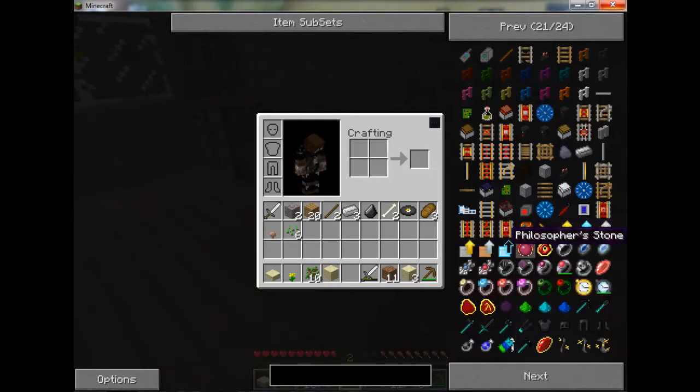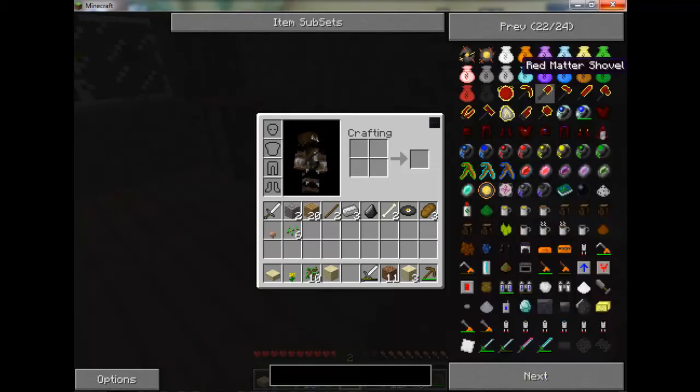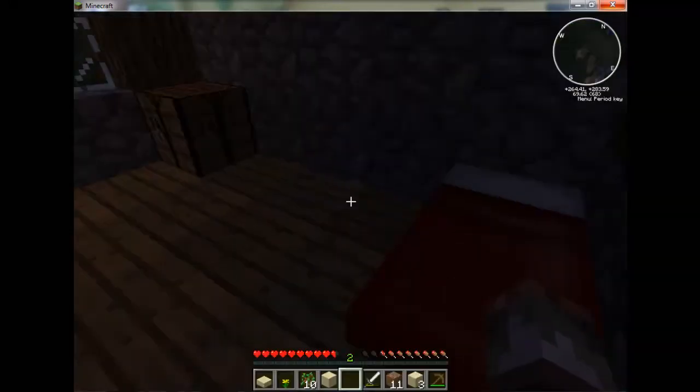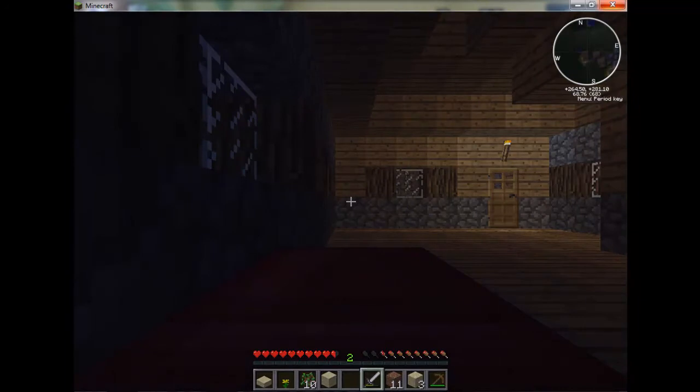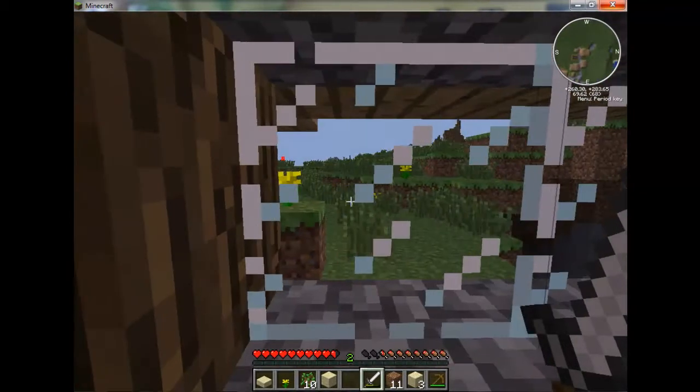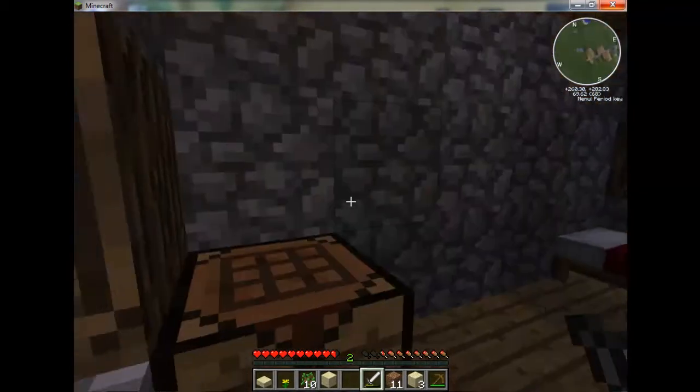Then starting from the philosopher's stone to about, let's say here, is all Equivalent Exchange, and then the rest of the stuff is all BuildCraft and IndustrialCraft. So yeah, a lot of mods. We're just gonna sleep. People are gonna get attacked, bum rushed. It's not late enough, and I'll go. That's a lovely view. There you go.